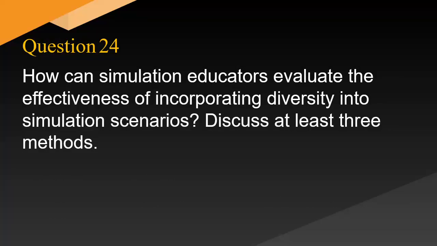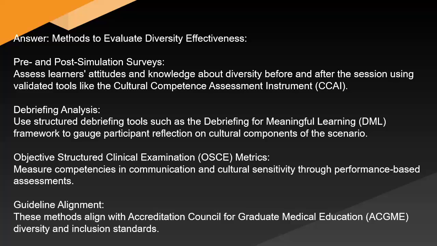How can simulation educators evaluate the effectiveness of incorporating diversity into simulation scenarios? Discuss at least 3 methods. Answer: methods to evaluate diversity effectiveness. Pre- and post-simulation surveys. Assess learners' attitudes and knowledge about diversity before and after the session using validated tools like the Cultural Competence Assessment Instrument, CCI.